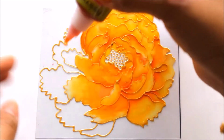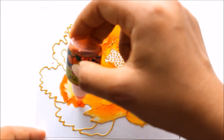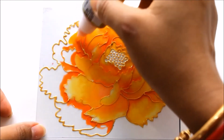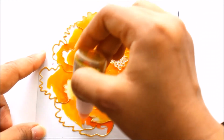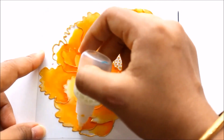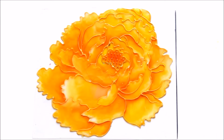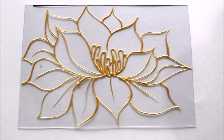Here I'll repeat the process once again. First of all, you have to take the darker shade, which is orange. Apply the orange in the deeper parts of the flower, or anything you are doing, always apply the darker shade in the deeper part. Then use yellow, mix it with orange. So friends, here is our flower completed finally. I'll tell you once again, we have used 3 colors for this particular flower, that is orange, yellow and white. Okay, so let's start with the next flower.